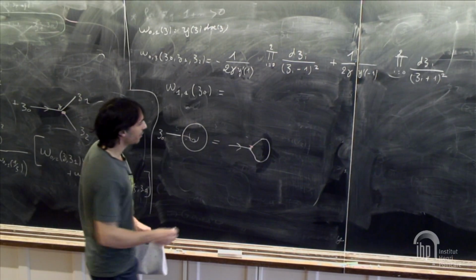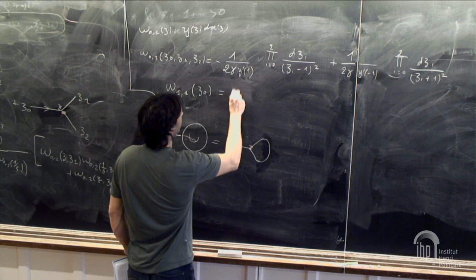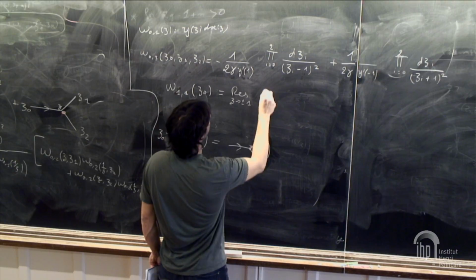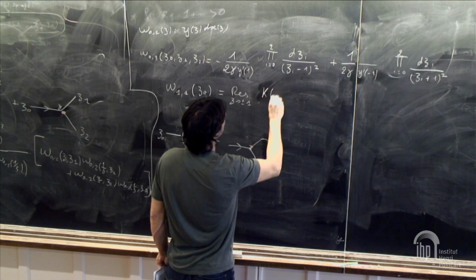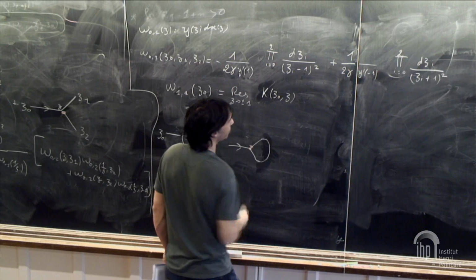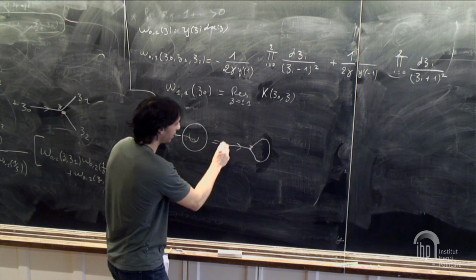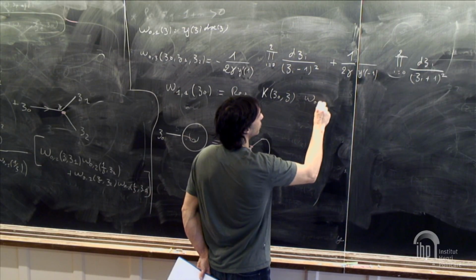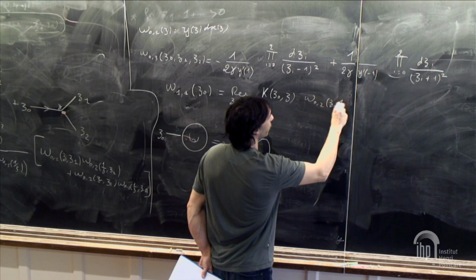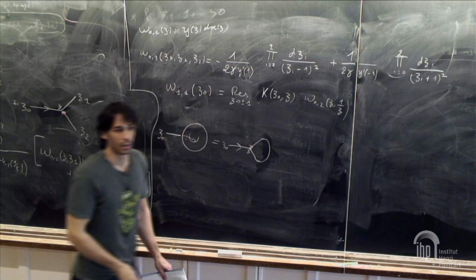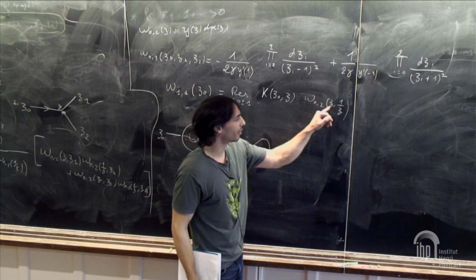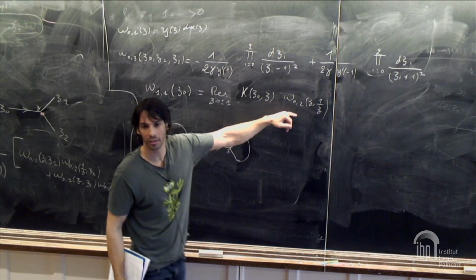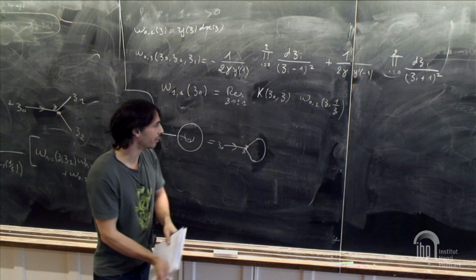Okay, so I've got this, and now you will see the reason why we've got this 1 over z. So I take exactly the same. I will call it, as I did before, k of z0 z. And now this is the weight of this part, z0 going to z. And now what do I get? I've got some omega 02 of z 1 over z. Now you see that if I wouldn't have made this z goes to 1 over z, actually, I could have an issue here, which is that this has a pole on the diagonal, so this would not be that well defined.